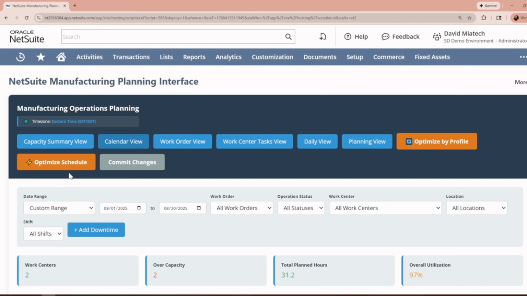Now, both calculating the capacity of that work center as well as what the most optimal time for that to be scheduled is where we typically do see the adjustments within the dashboard. And so this is a solution that's architected with those variances in mind.